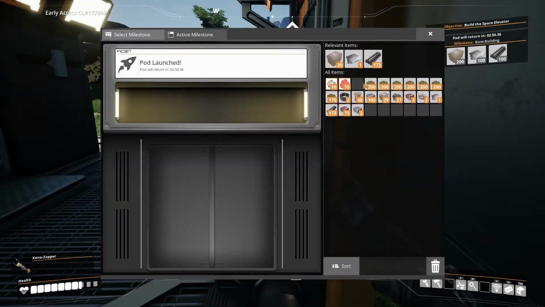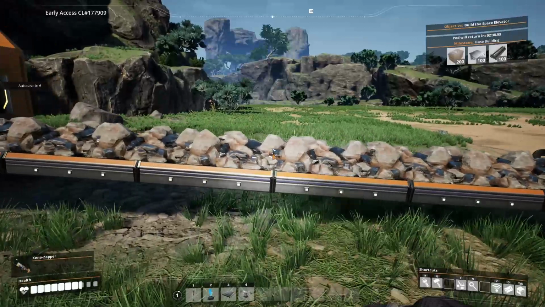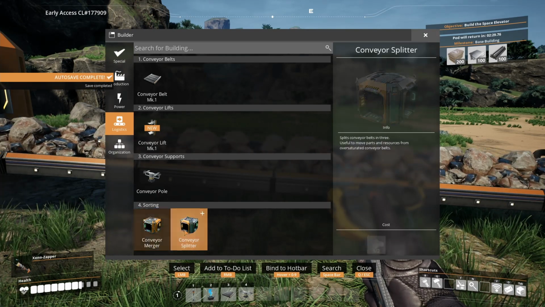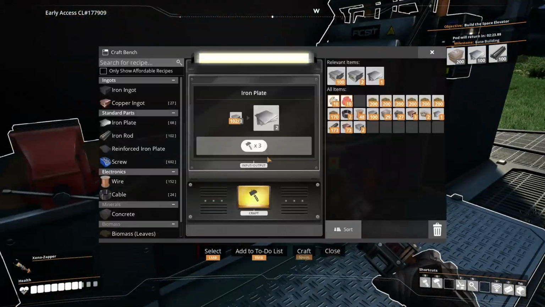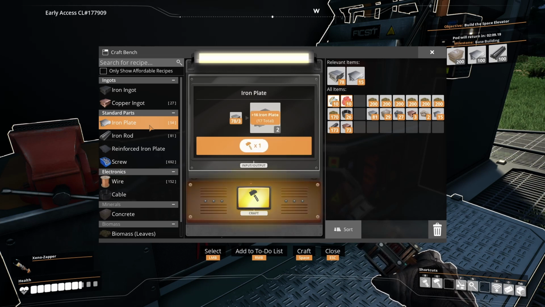Actually. Come on. I thought it selected that milestone. I did, but I can't do anything until the pod gets back. Okay, fine. Now, what do we need to build? Mergers. Metal plates and... mergers is iron plates and rods. Iron plates and cable. We have some iron, some copper, so we can make some more cables. Because we'll need those for power as well. That'll do. And we'll make some more iron plates. Because we'll need those for conveyor belts.